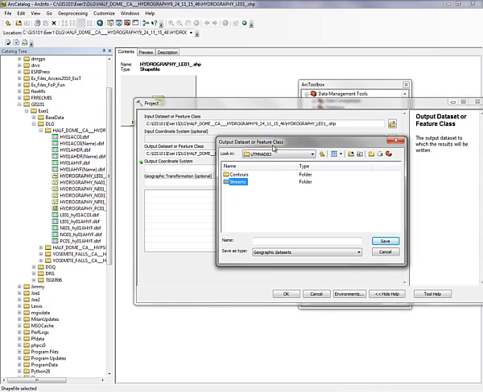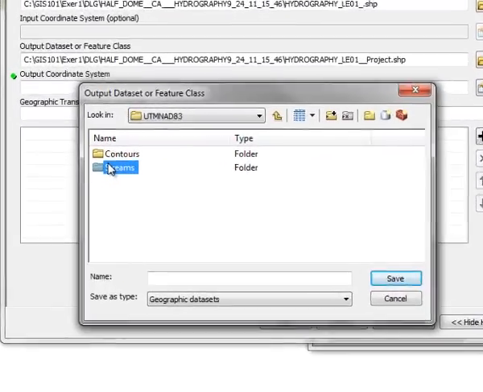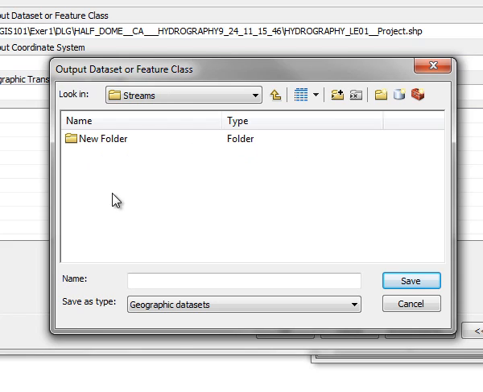And we're wanting to set the folder for the layer that we're creating. So that one is the hydrography, so that would be streams. And again, just ignore this new folder for now. We'll delete that a little bit later. And let's just give it a name, and we'll call it, how about, HD for Half Dome Streams.